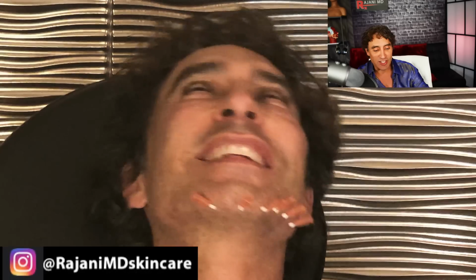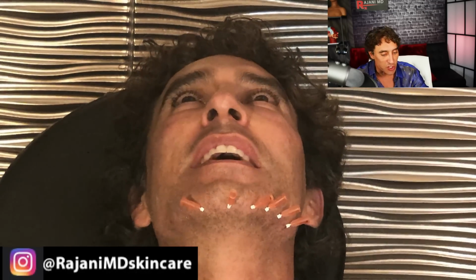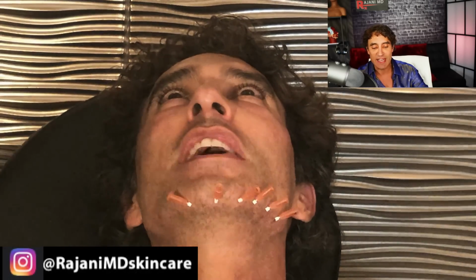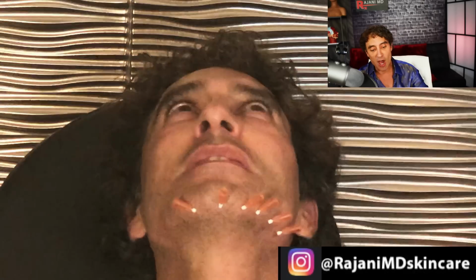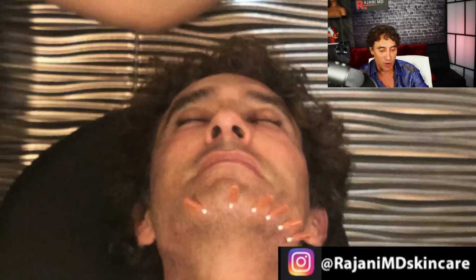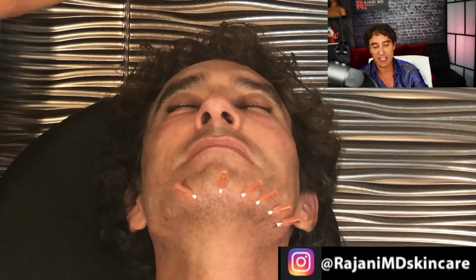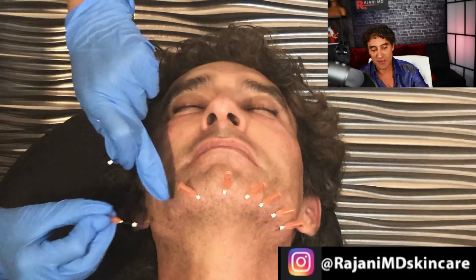Here in the submental area, I'm getting the threads placed so that we can tighten the skin. She's using a pattern to kind of brace the area. There's many different patterns you can do, and you can see we're talking back and forth. I didn't use any anesthetic. I mean, I honestly think it's ridiculous for a little tiny poke, and men are the worst. The men pass out. So if you're going to use anesthetic, use it for the men maybe. Women, this is a breeze, and I've used nothing here.